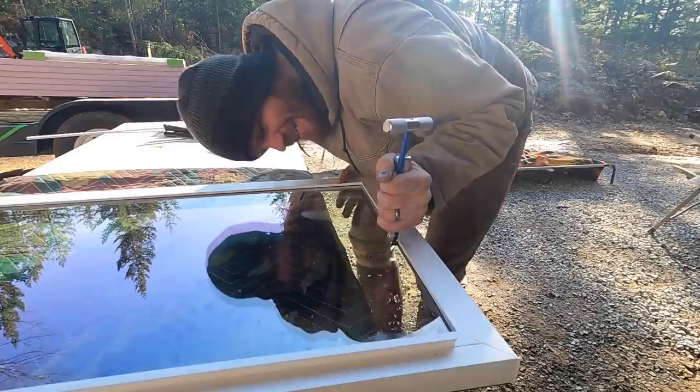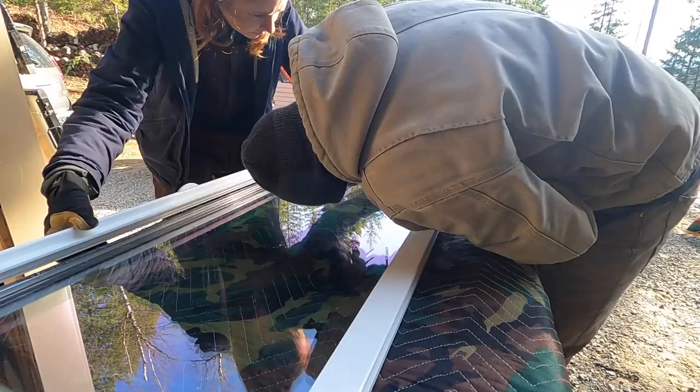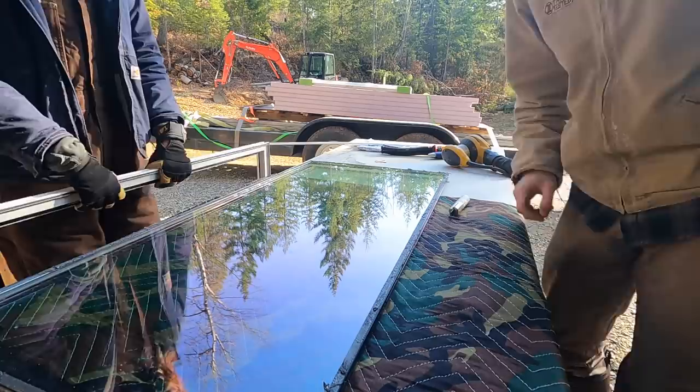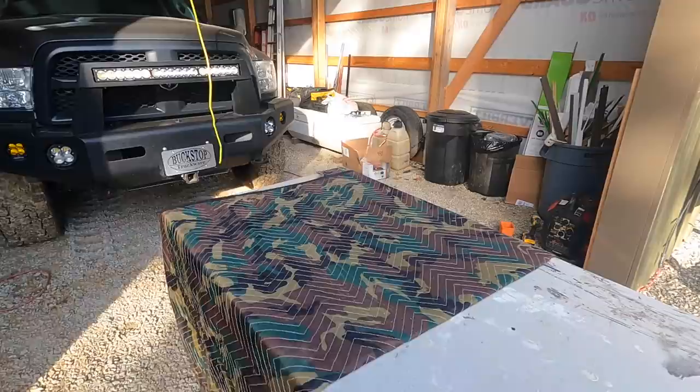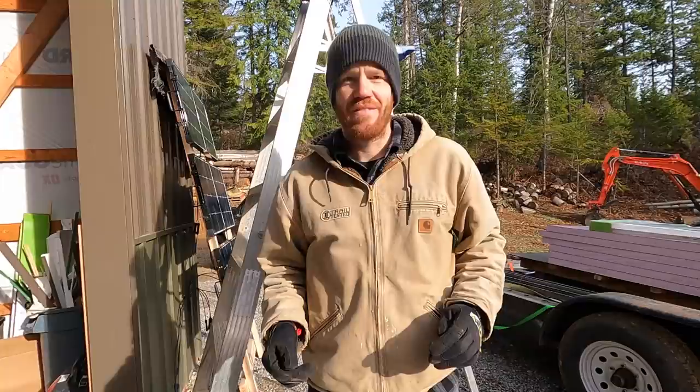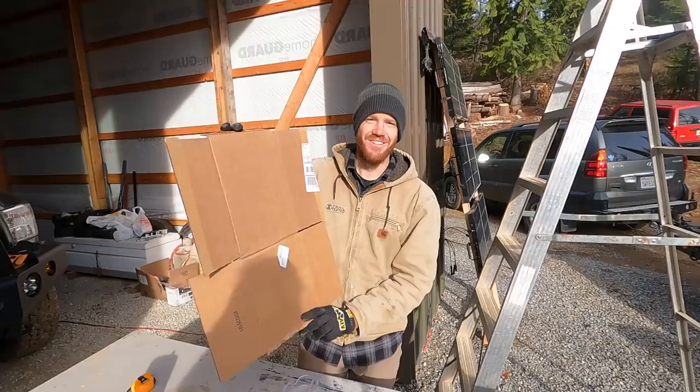Almost there. One down. Getting the final size of our glass was the last step towards this design. So now that we've got all the dimensions figured out, it's time to build the frames. The gist of the plan is to build two steel frames that are hinged in between each other so that our door will roll up like this.